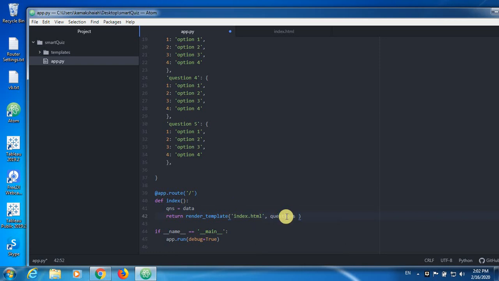Let me say questions is equal to questions. And now this dictionary data is now available through this name QNS, and this QNS is again a dictionary, because this is equal to this dictionary. Again this QNS is converted as questions, and these questions are going to this index.